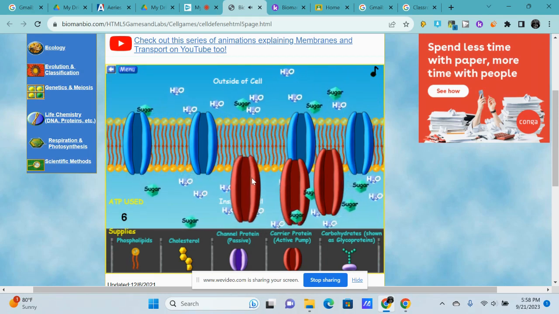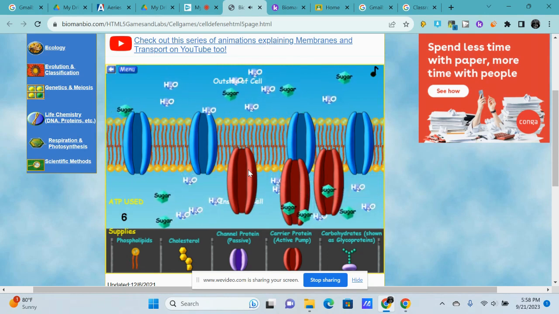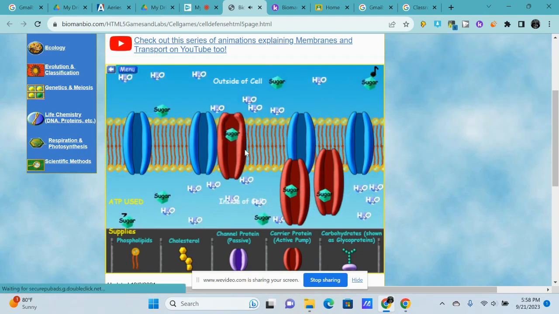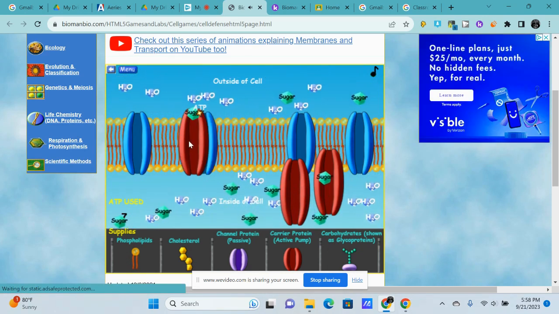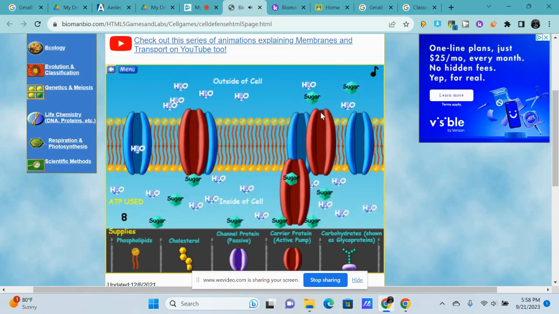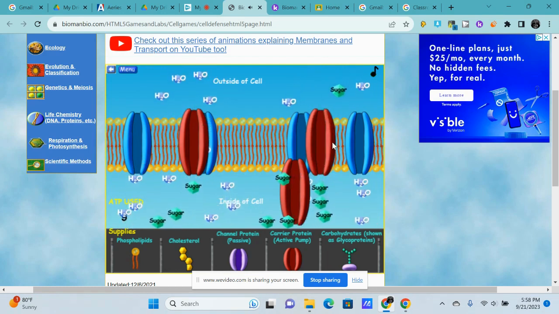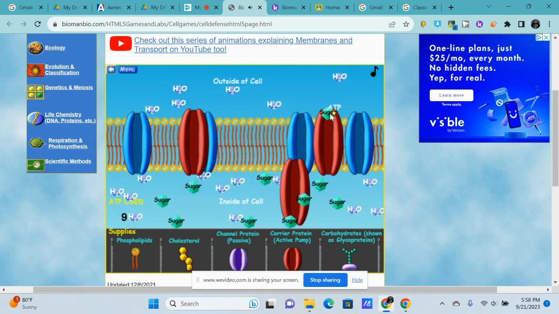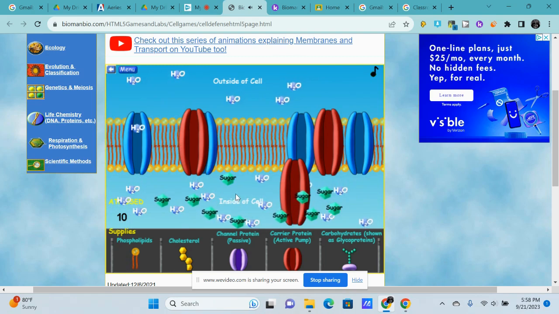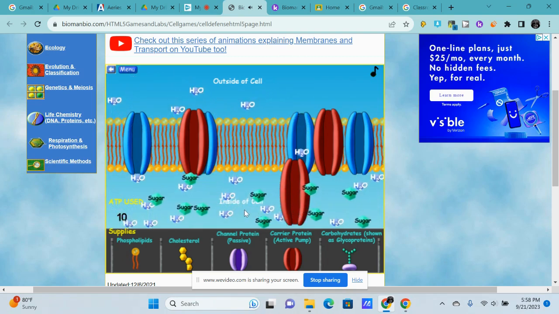And if anybody knows what to do, don't let that cell get dehydrated. But if I keep moving sugar in, water's going to keep moving in. Let's bring them in. Let's see what happens. Let's move all the sugar in. I guess maybe that's what it wants me to do. The cell's definitely not going to get dehydrated, but all these waters are going to start moving in. All right, now there's a low concentration of water out here and a high concentration. So water's going to move in because there's lower concentration in here because there's all this sugar.